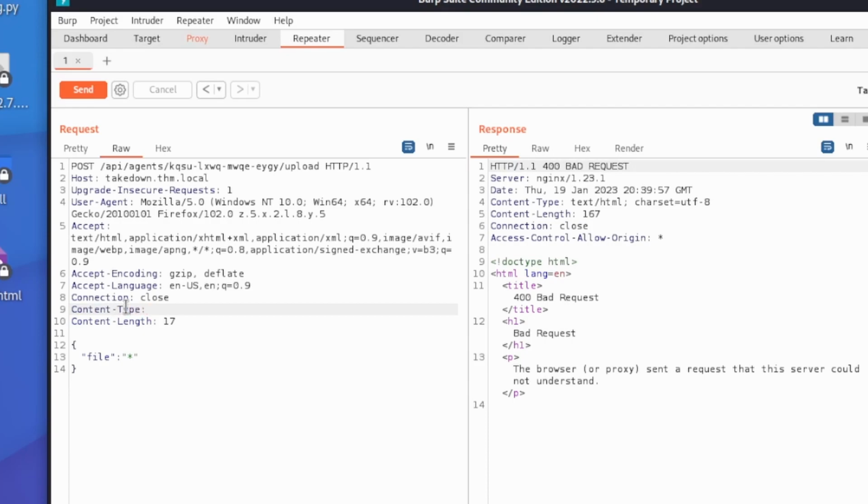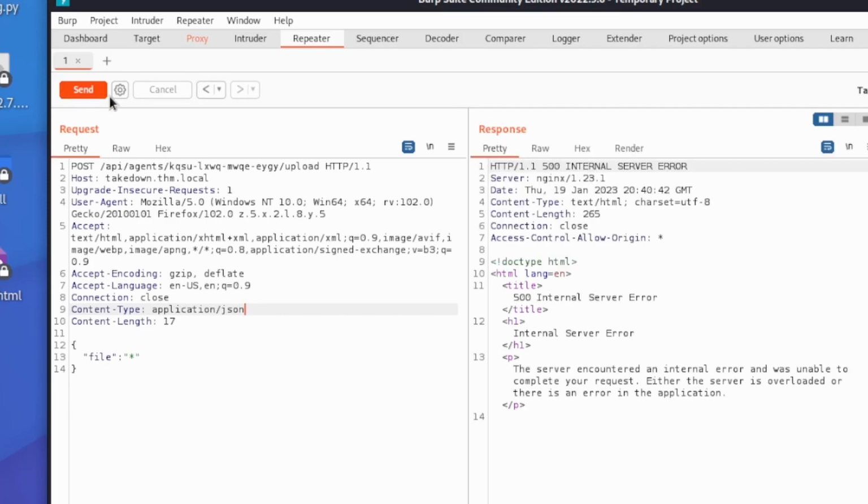The reason why it didn't work actually is because this right here is for a JSON application and we did not specify that for our content type. I'm going to try sending one more time. Okay, perfect. Now we have a 500 internal server error. This may seem like we're still not getting anywhere, but that's actually not the case. This is a good sign. We can change a few things and get better information. So instead of the asterisk, I'm going to be a little more specific. Let's go to a host file, for instance.